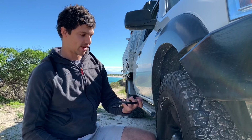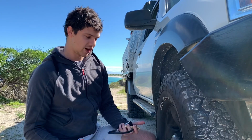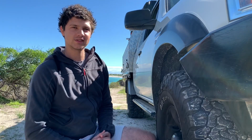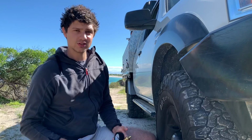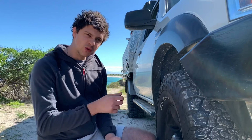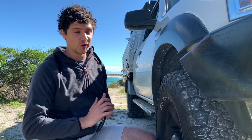So when it came time to replace it with something, it was pretty hard to pass up the cheap price of these Adventure Kings deflators. And so far, for the past 18 or 19 months, it's been performing great. Pretty much the exact same as the old ARB one used to. It doesn't feel maybe as smooth to operate, but it still lets the tires down just fine, and what more could you want, really?